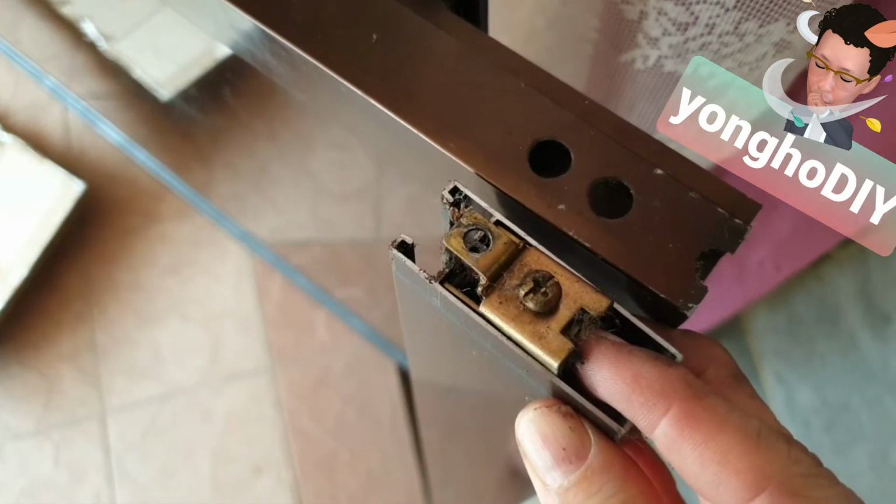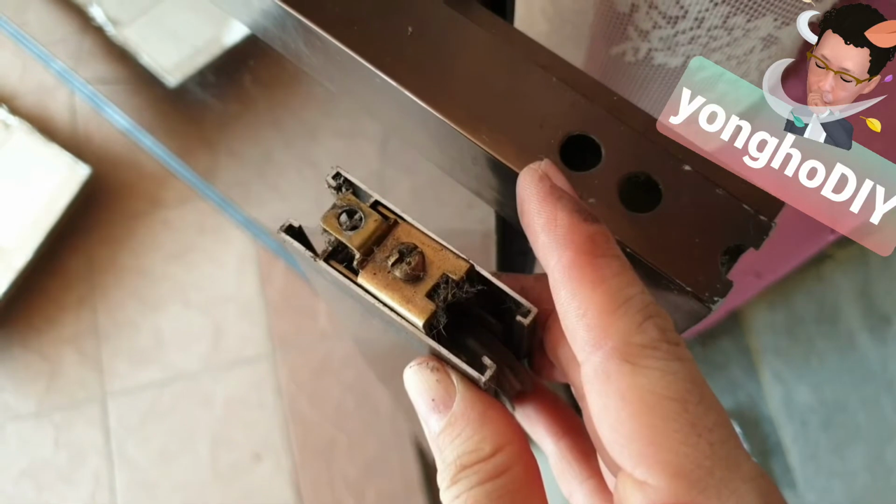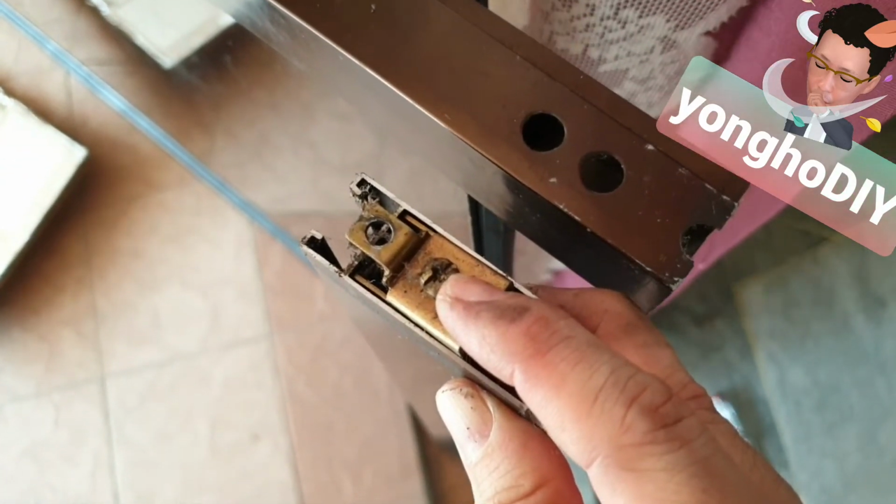So for you to release the horizontal panel, you must unscrew the upper button. Remember, not the lower one. The lower one is this, which is supposed to adjust the height of the roller.